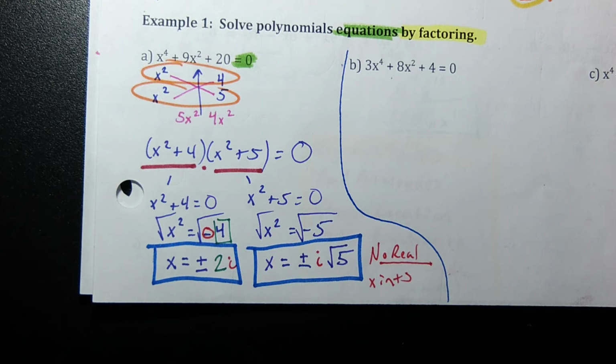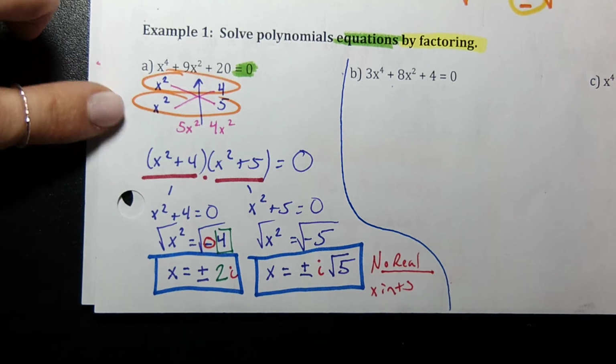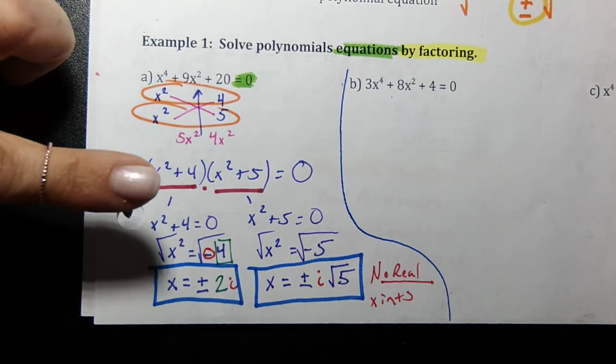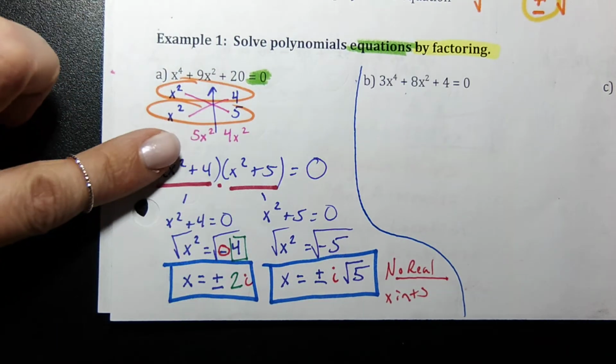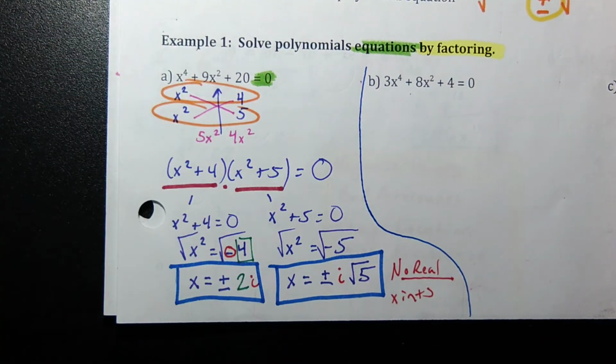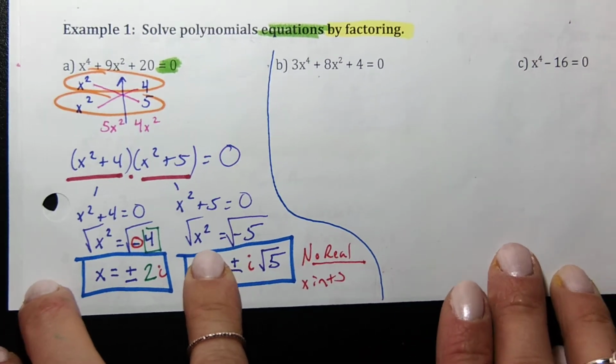The problem says to solve by factoring, so check for a GCF first. We saw that the structure looks like a fake quadratic, with powers 4, 2, constant. We used our x method and then we got it into factor form. So factor times factor equals 0. We set each of those factors equal to 0, and then we solved using our new fancy square root rule. So let's rewind, repeat.